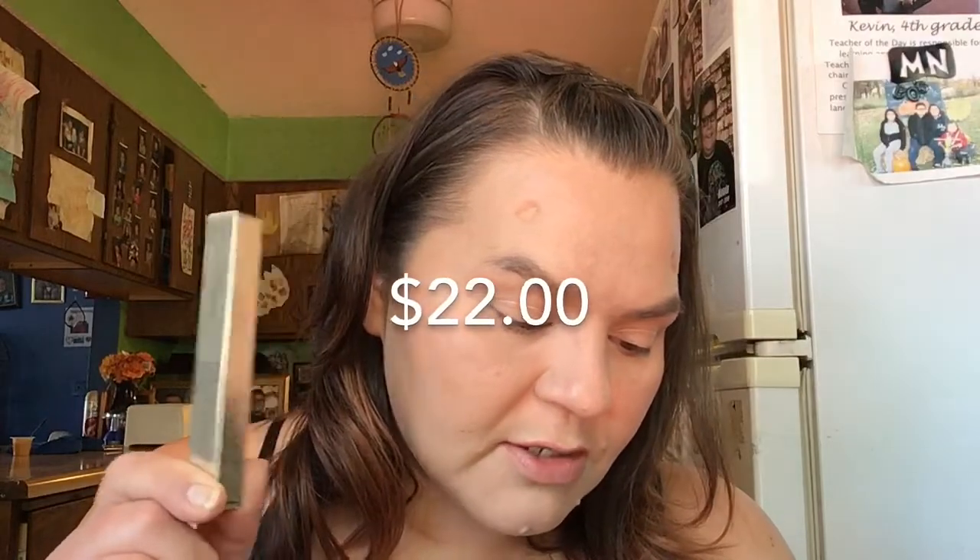Next, we have the Stila Stay All Day Liquid Lipstick. It says Original Power Pulse. Stila's award-winning full-coverage creamy liquid lipstick delivers bold, long-lasting color that wears comfortably for up to 12 hours, enriched with vitamin E and avocado oil. The shade is Rubino — so I suppose it's a red. It's kind of red... it's blood red. I looked at it earlier and it looked like it was purple.